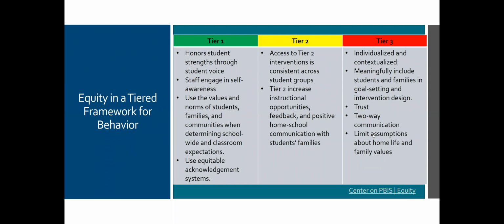Or things similar to subjective behaviors like disrespect, defiance, disruption. Those are very subjective and can be highly influenced by how we were brought up, the things that we think are expected in school. Those are the ways to engage in self awareness. Also, at Tier 1, we want to use the values and norms of the students, families, and communities that we're serving when we're determining what are appropriate school and also classroom wide expectations.